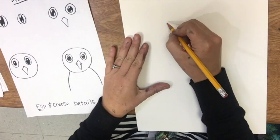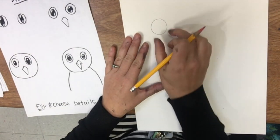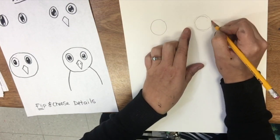You're going to start by making two large circles on your paper. The space between the circles should be approximately the same size as the circle itself.